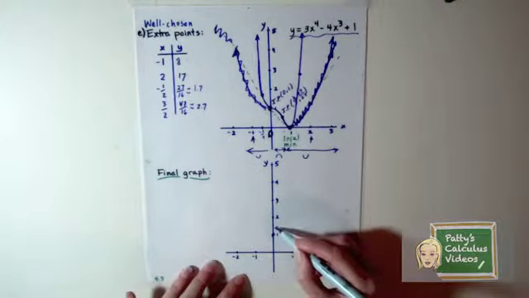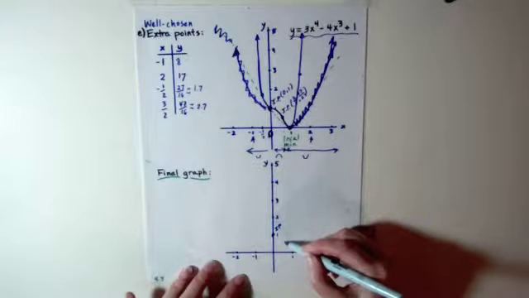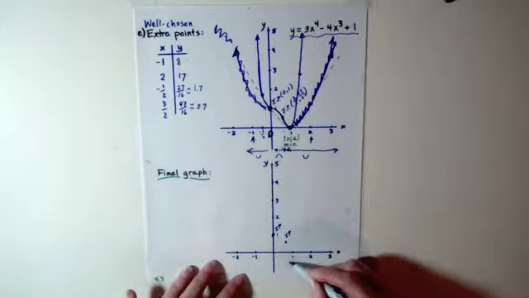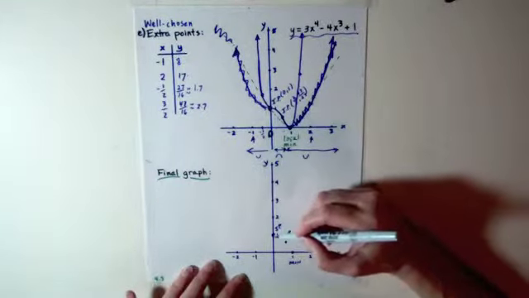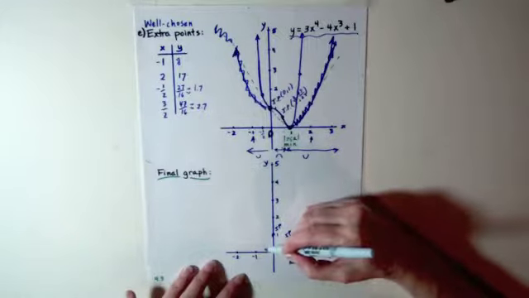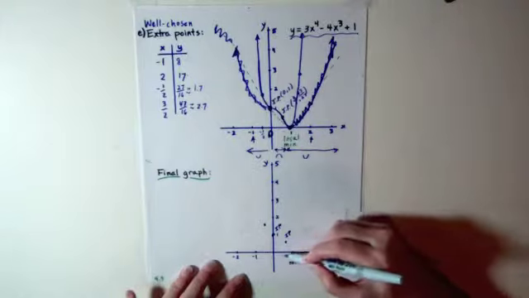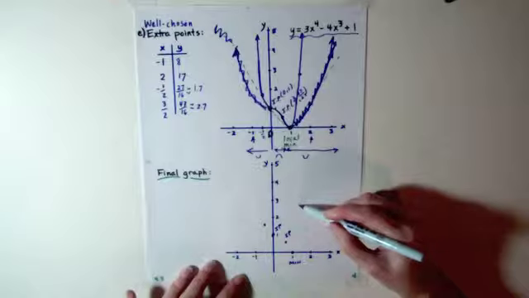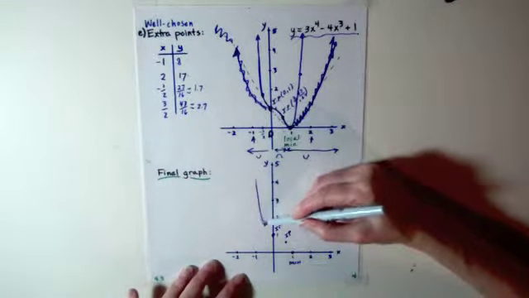So this was our inflection point at 0, 1, and then there was another inflection point at 2/3 and a little bit less than a half, so there was an inflection point here, and then there was a minimum at 1, 0. And the other points that we had were the -1/2 and 1.7, and the 3/2 and about 2.7. And so I'll just try to draw what I have up there.